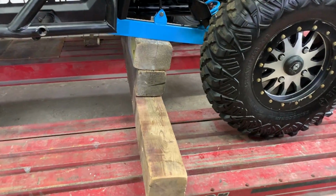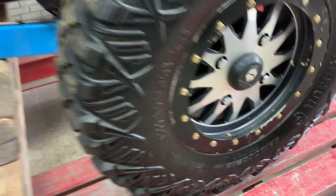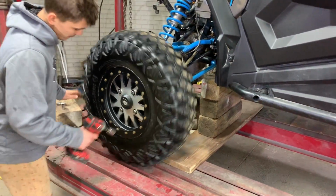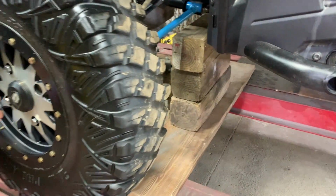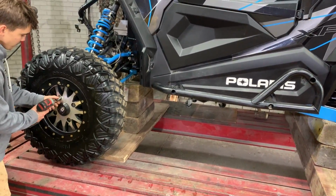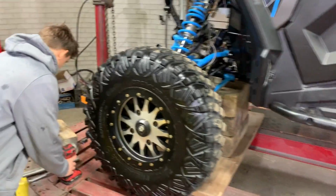All right, guys, so we got the RZR on some blocks in the back. This wheel right here is nice and free. I don't want it flexing on the suspension. And it is kind of leaning because I did get in and hold the brake to pop this wheel off. But we're going to go ahead and take this front wheel off and do the same thing to the front. And then we're gonna get a bunch of chains and strap it in so it's not flexing when we start pulling.